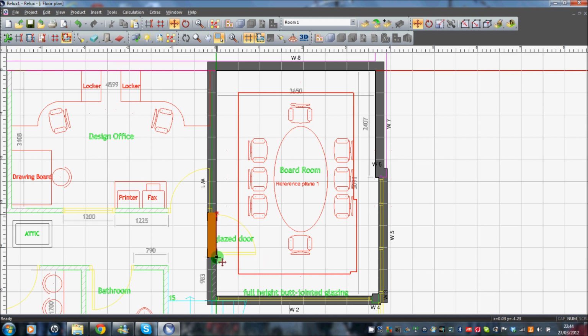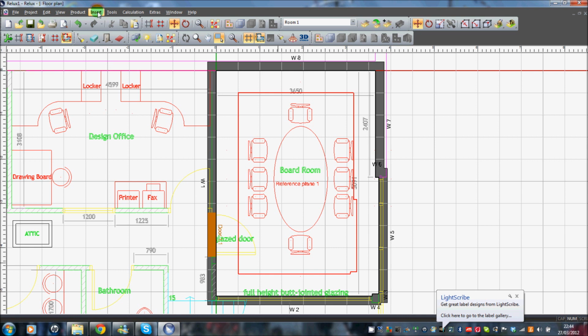Or alternatively, if you click on this square box here, along that line, it allows you to move the door. So both of those options are there to us. So I'm going to move it to that corner, and then I'm going to click on the x-axis here just to resize it a little bit, get it as close to the drawing as possible, and there's my door.